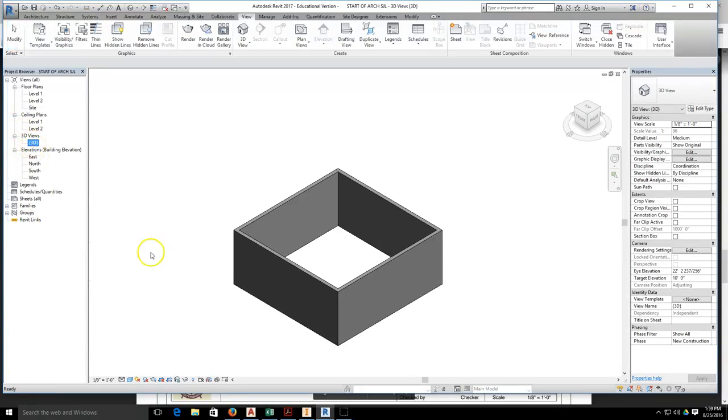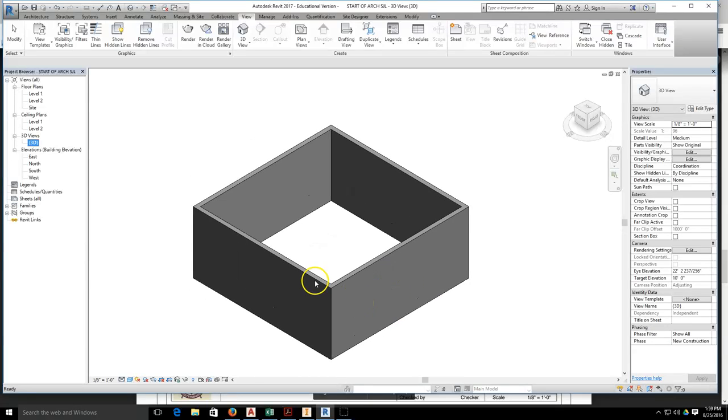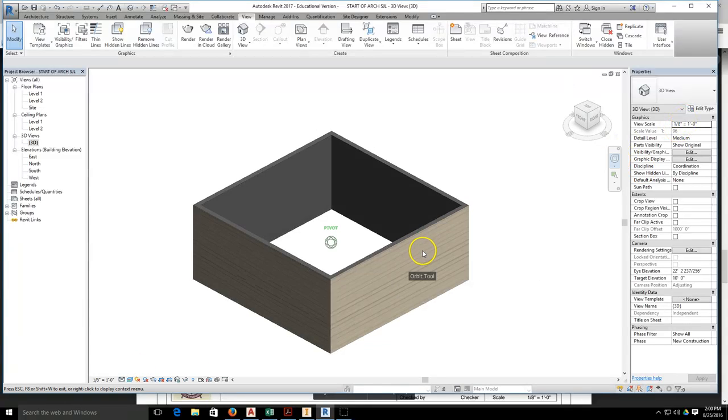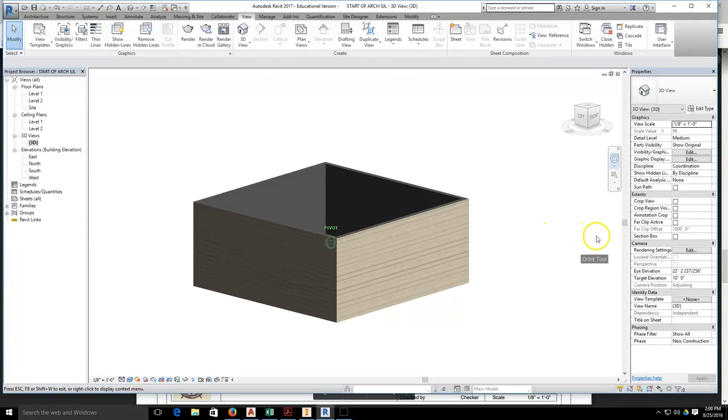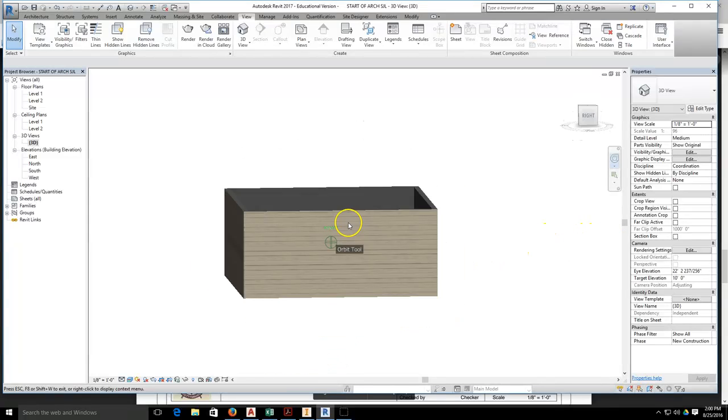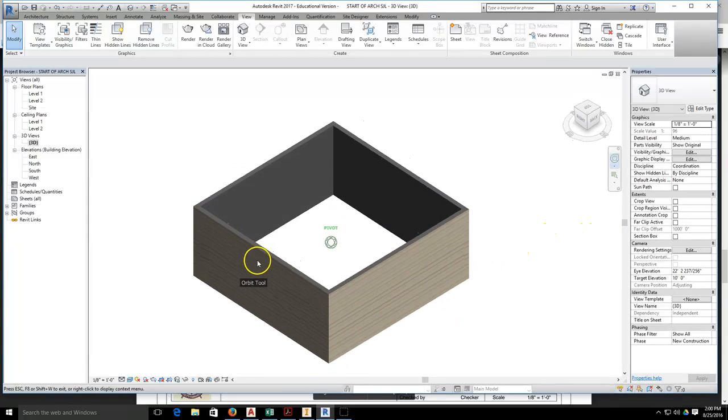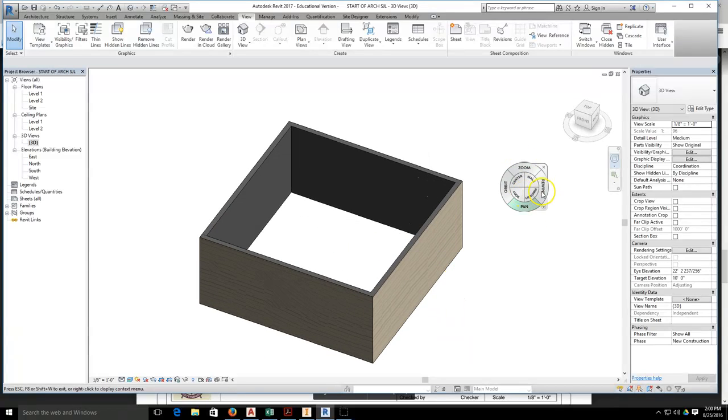Okay, going back to my 3D view, I can see my walls certainly look more proportional, but the thing that's missing is I do not have siding on the outside of my walls, and I should. So I'm going to go ahead and change my visual style here at the bottom of my screen to be realistic instead of just shaded. And now I can see that my siding is on the outside of my house, which I now know that my walls have been designed and built properly.